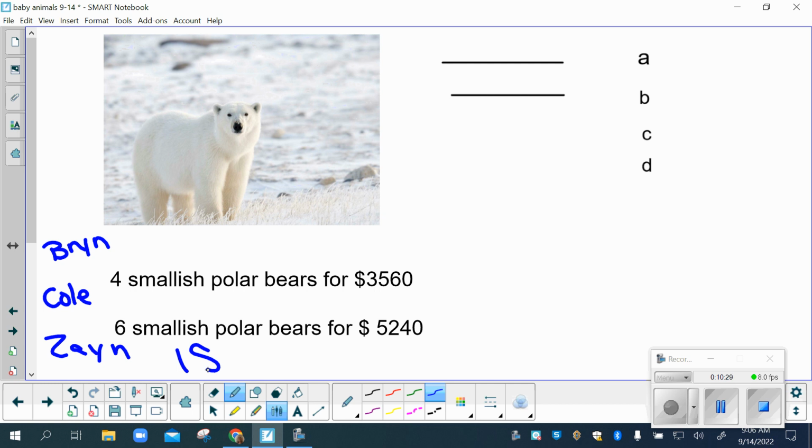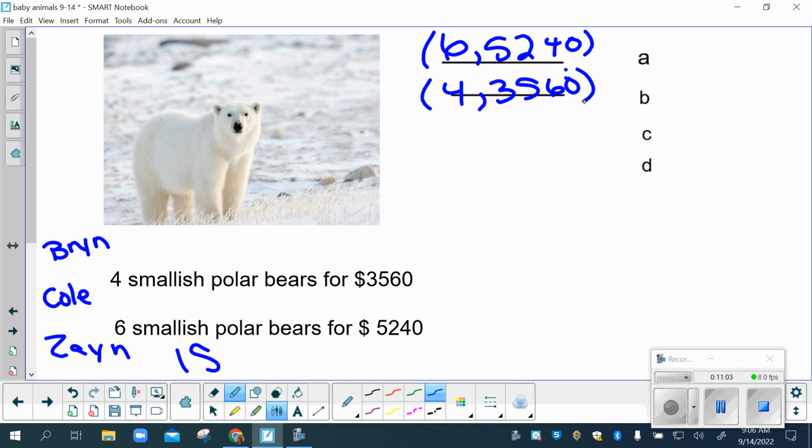Okay? So here's what I want you to do, step by step. Let's start with our data points. What are our data points? If you're like me, you're getting clever and thinking, I'm going to put the big data on the top and the little data on the bottom because then it's easier to subtract, right? So I'm going to go 6,52,40. And that was Cole's. Bryn's got 4 of these bad boys. Oh, so cute. 35,60.